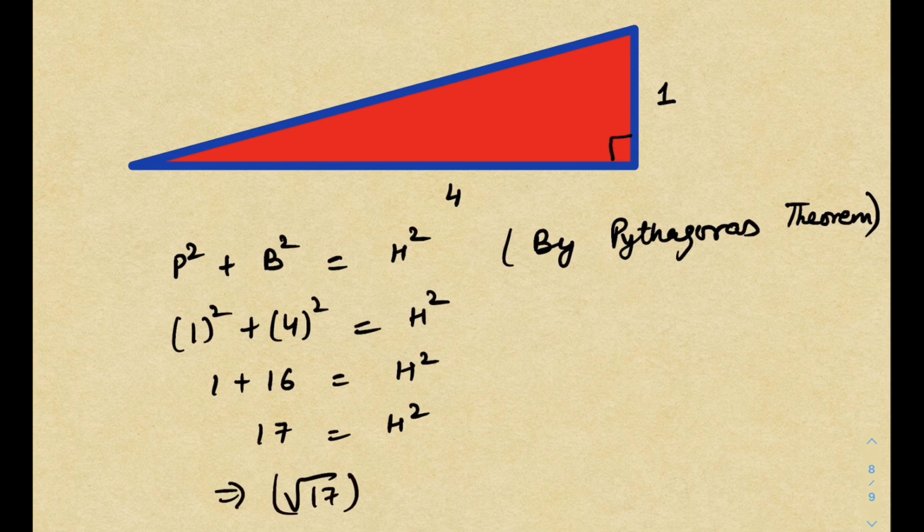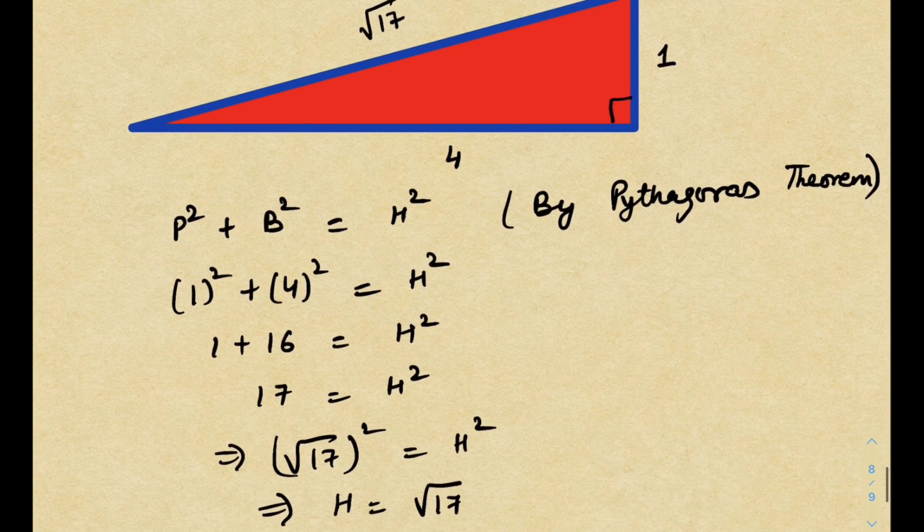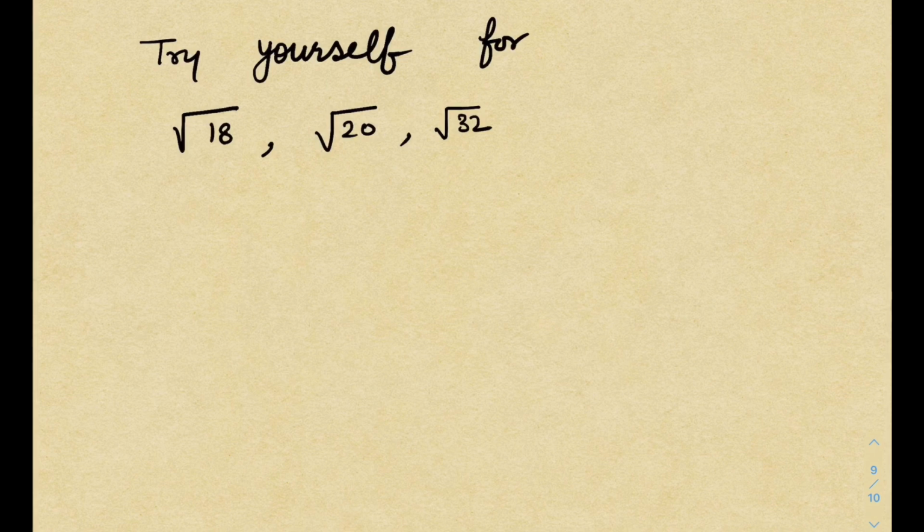So this is how I have to think for the numbers which should be the sides of my right triangle, which I am using to represent irrational numbers on the number line. In the next video, we will learn how to construct these triangles to represent irrational numbers on the number line.